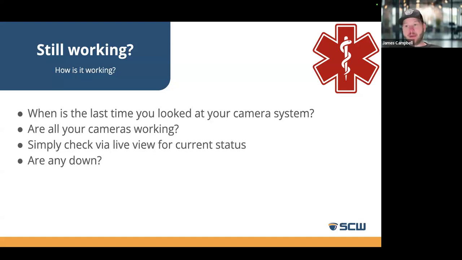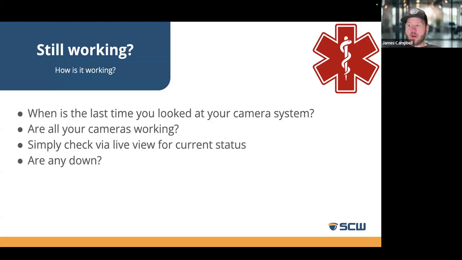And that could be 6 months, it could be years before they check them again. Especially if you're in that bucket of people who only check it when you have an incident, it's a really good idea to do a system health check. And this is really the starting point.